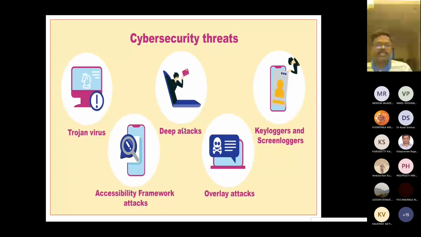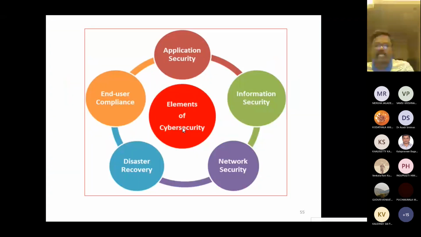Cyber security threats, you see: Trojan virus, keyloggers and screen loggers, overlay attacks, accessibility framework attacks. These are the cyber security threats. These elements of cyber security I have explained already.